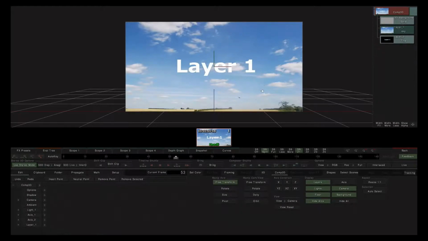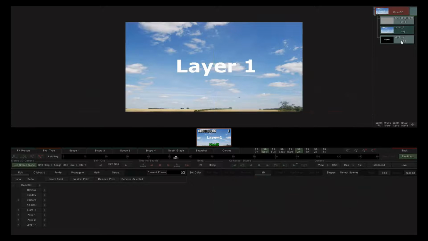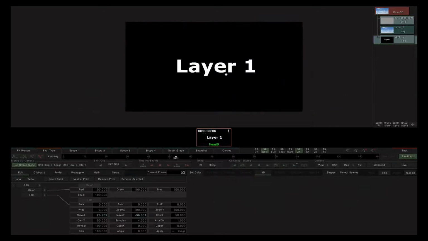Now, what we can see so far is that in default we have a Comp3D, we have the background it's keying over, we have our sky, and we have the title. The reason we can't see the background is the sky layer has a completely opaque alpha. The reason we can see the sky behind the title is if we look closely at the title, by default it's giving us a white on black video. It's also giving us a white on black alpha, so the black bit doesn't key.